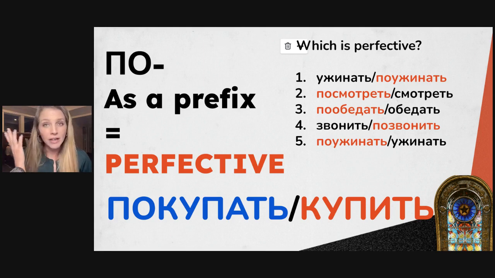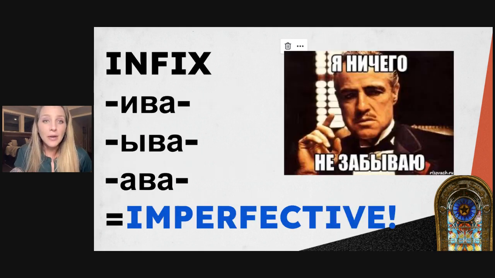Oh, right? Seriously. So again, as far as I know, this is the only verb partnership in the whole Russian language where the по is actually on the imperfective one. But pretty sure everywhere else in the Russian language, по symbolizes in a partnership that it's perfective. Okay, next strategy, infixes. Prefix goes at the beginning of the word, suffix goes at the end of a word, infix goes inside the word.